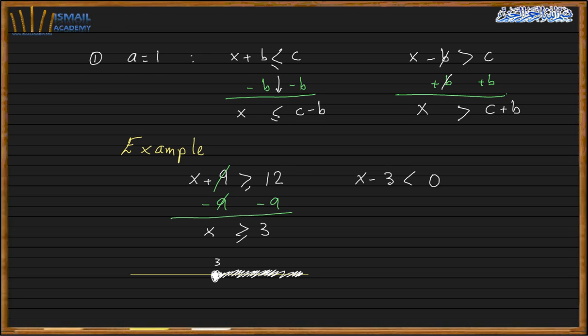Here is the other example: x minus 3 is less than 0. Again, I add 3 to both sides because I have a minus. When we add 3 to both sides, what happens to the sign? It stays the same, because when we add the same number to both sides, the inequality doesn't change direction. So it's going to be just 3. 3 minus 3 is cancelled out, so what's left is x. On my number line, this is 3, and I put an open circle because it's not included, and x is less than 3. Any number less than 3 is on the left side, so I shade the left side. This is minus infinity.